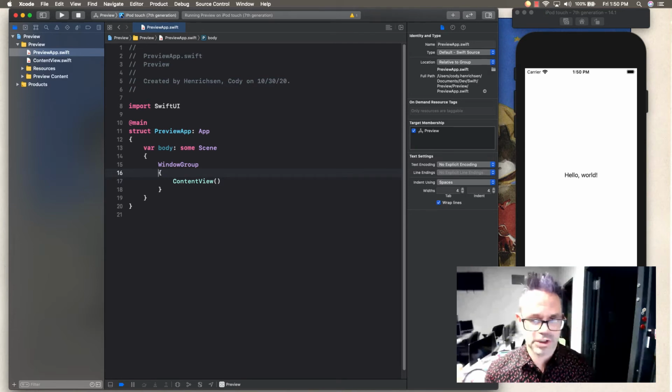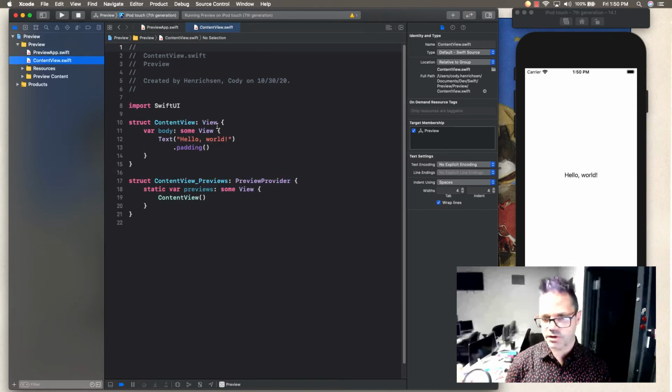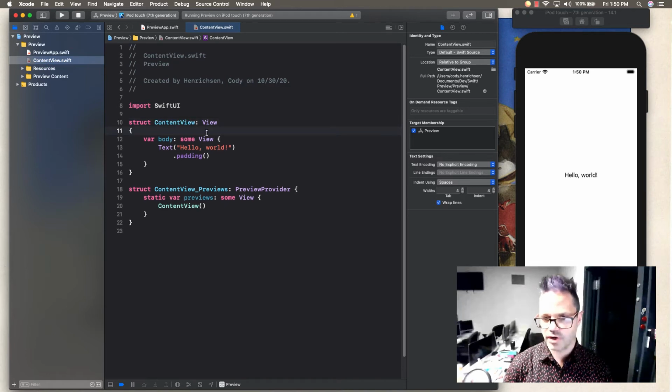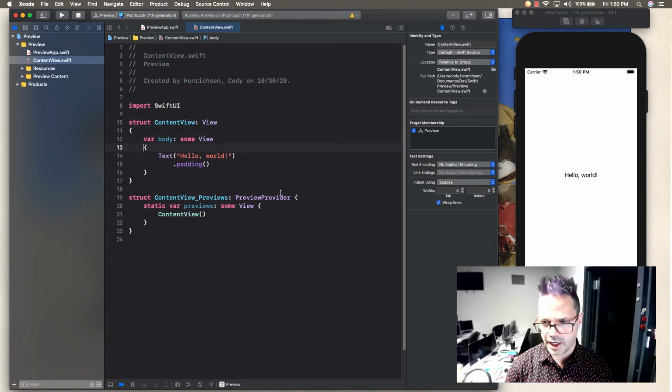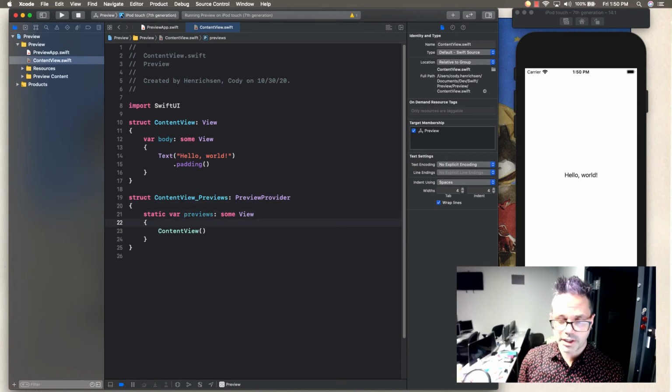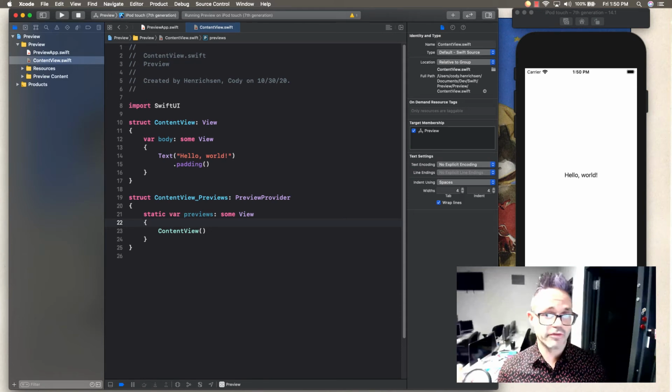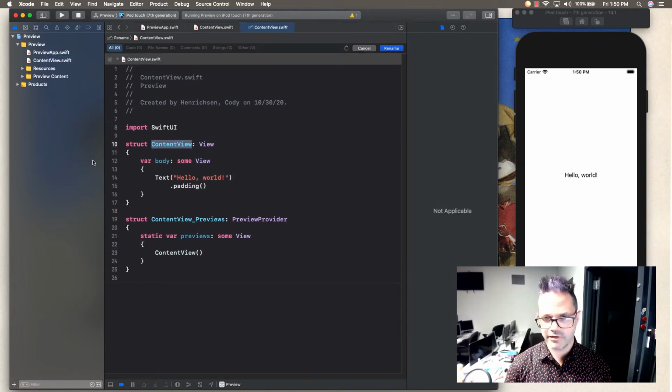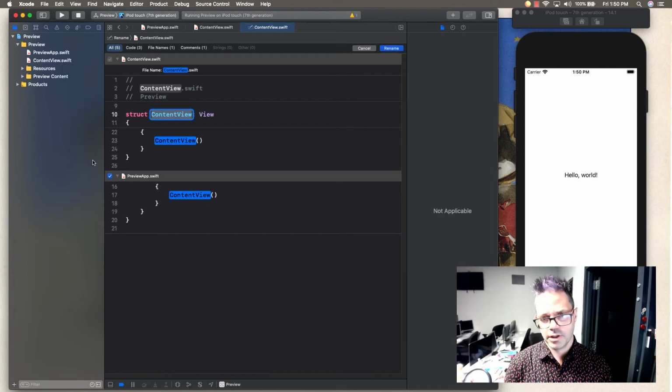I went ahead and updated my squiggles to make it so I like it a little bit better. I'm going to move that out of the way. And then in ContentView.swift, same approach right here. I've got that struct, and this one conforms to View, and it has the same basic approach. I'll go ahead and fix my squiggles on this one too. Inside here, my content view is just that quick demo view. Again, you want to make sure you rename content view to be reflective of what you're actually working with inside your project. And since this is a preview, we'll command click on content view, choose rename, and instead of content view, we'll have it be DemoView, because it's a demo, it's a preview. So DemoView, and as you can see right here, it automatically renames those.